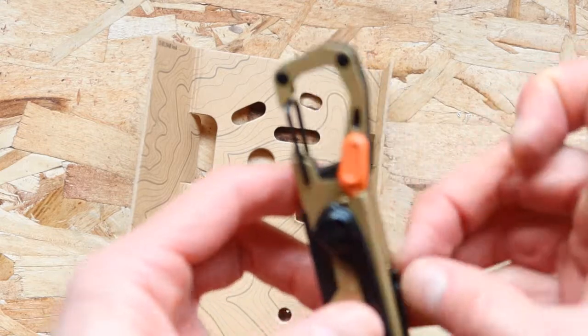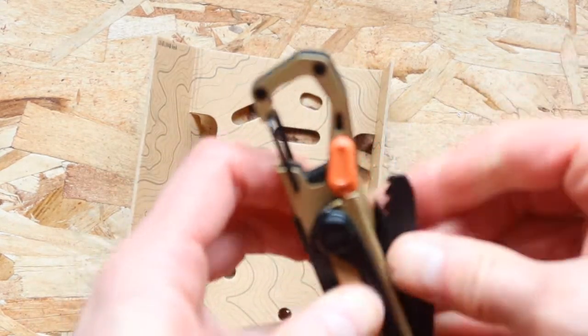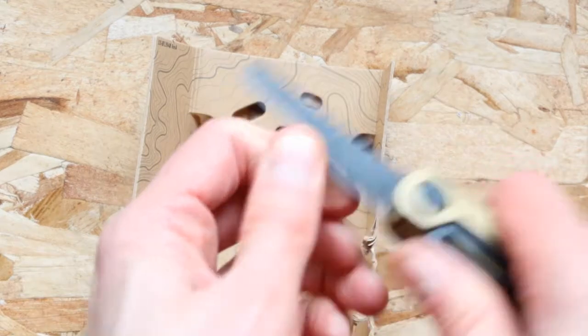And there's actually another stabber in here, which is very hard to get out, but let's go. Ooh, this one first. Pretty sharp.